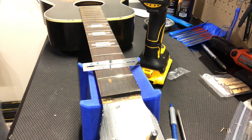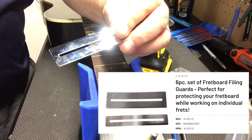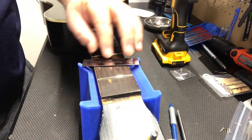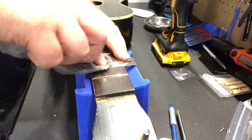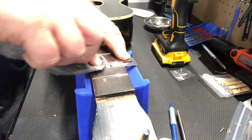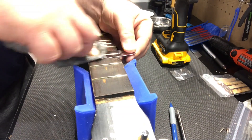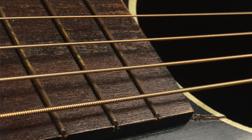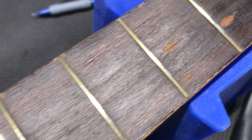The next thing I wanted to do was clean up the frets. Now these frets are made of brass. So I got these CB Gitty fret filing guards and some quad-ought steel wool. I didn't want to file these frets down — I'm still learning how to do fret work. So I just used the filing guards and the steel wool and cleaned the frets up. It took a little time for each one, but it took this dull 60-year-old fret board into a screaming, gleaming, beautiful fret board with just gorgeous brass frets. Look at that.